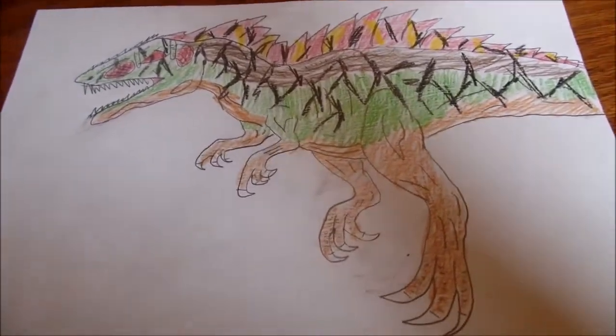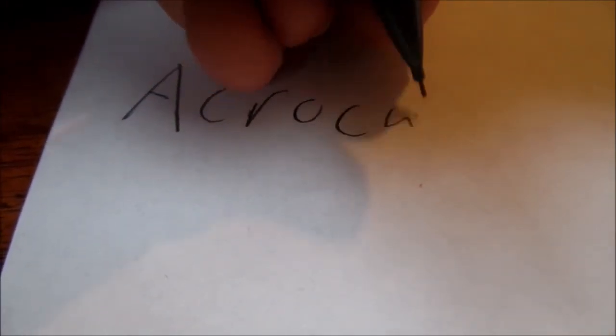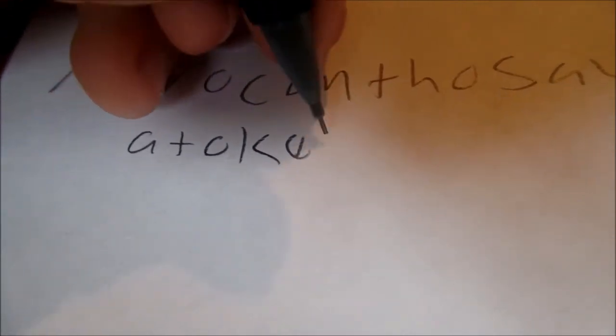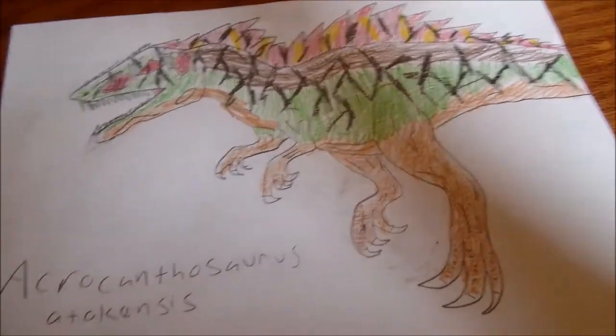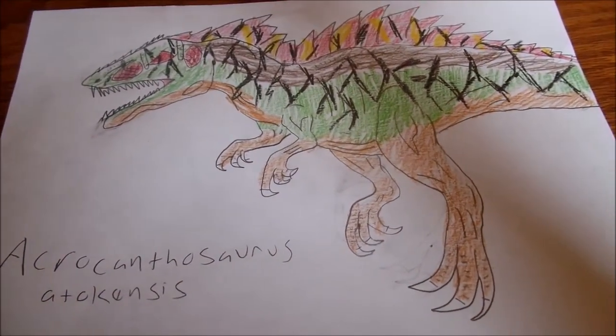And there you have it. That's your finished Acrocanthosaurus atokensis. Now you can color in your Acrocanthosaurus any way that you want to. This is just a suggestion.